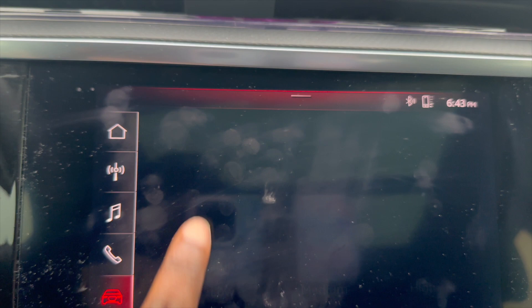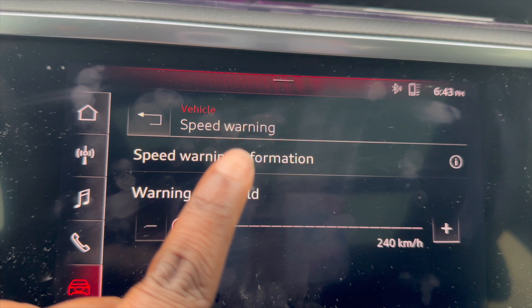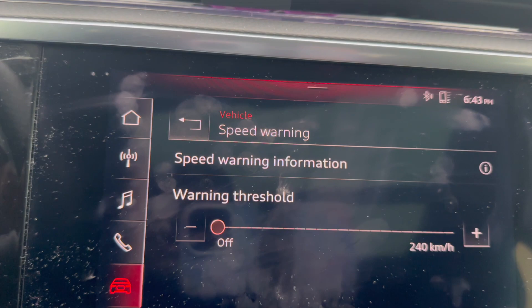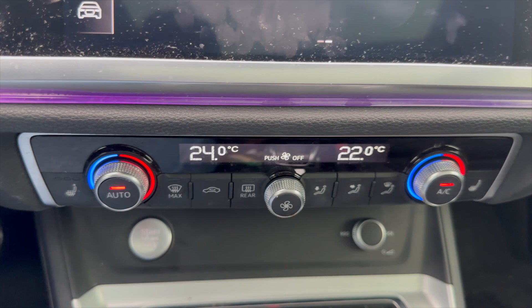It also comes with parking aid, which is basically just my rear view camera — I'll show you guys that too. Then we have the settings for drive assist. If you're a fast driver, you can set your car to warn you to slow down. If I pass like 80, it would pop up on my screen telling me to slow down. I had it on for a little bit but it was kind of distracting so I took it off — I might put it back on.